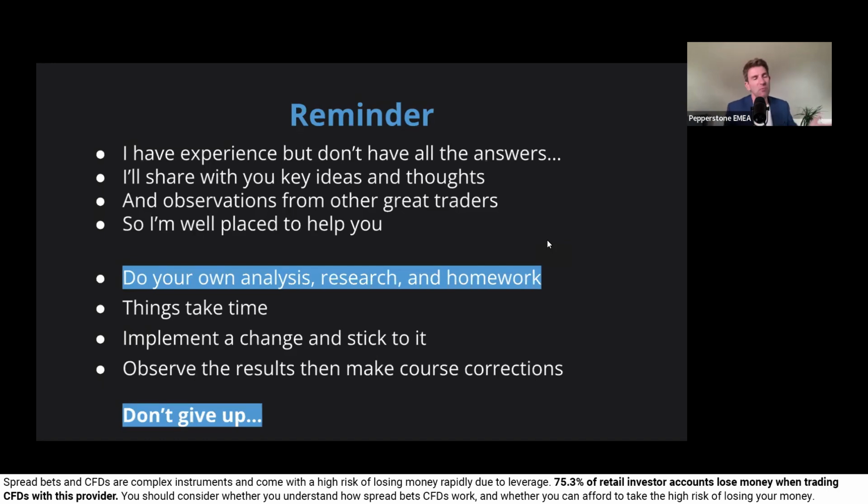It's like holding trades, right? We've all been in a situation where I'm going to hold a trade today, and that day is the day that the market goes all the way up and comes back and doesn't hit your target. The next day you go, I'm going to take an A to B scalp trade. You do that, and the market rips off. It's sticking to some sort of process and then observing the results, making a course correction, next leg, next leg, next leg.